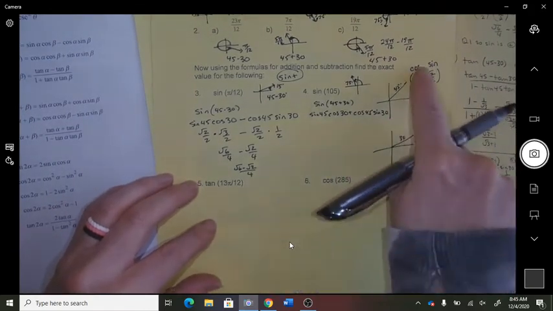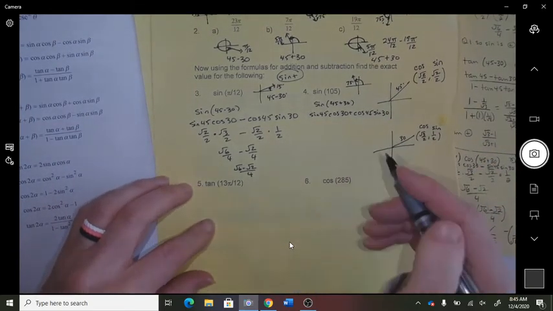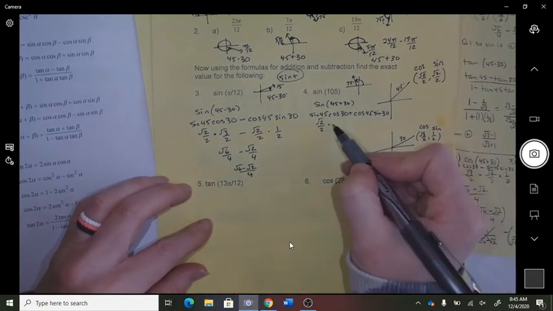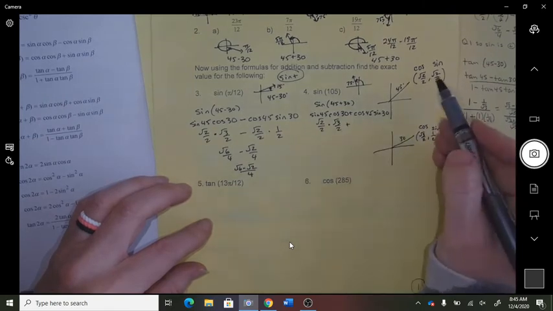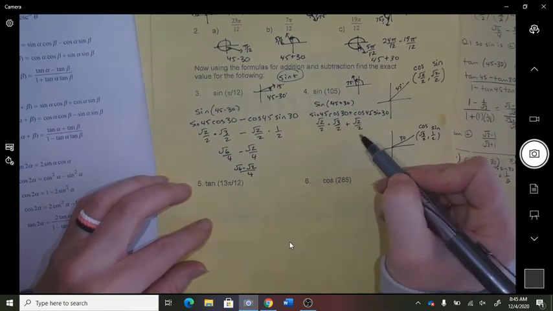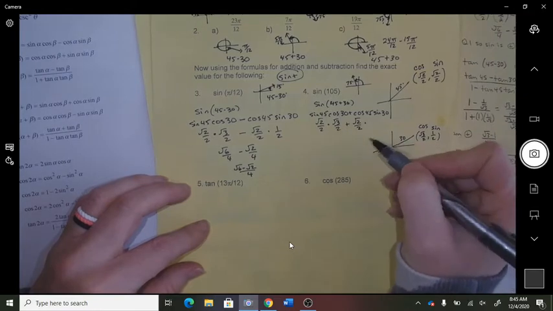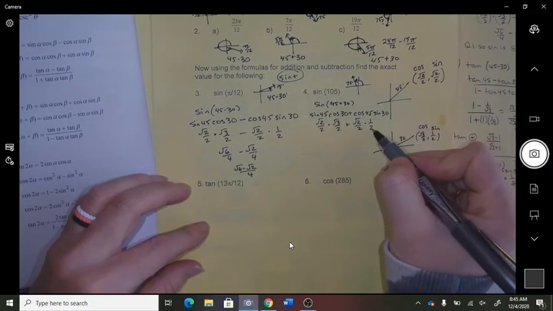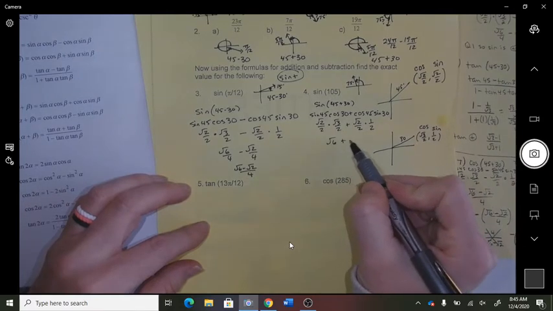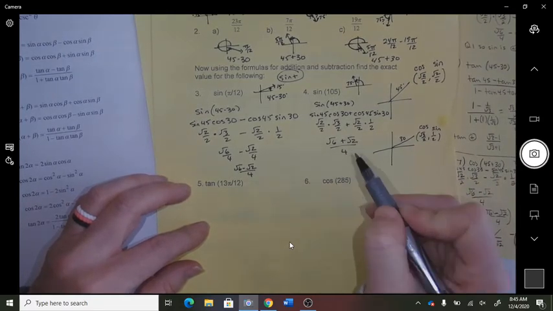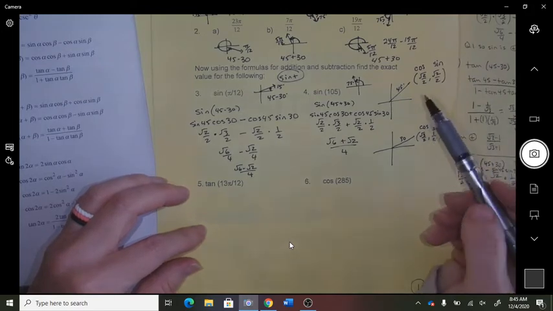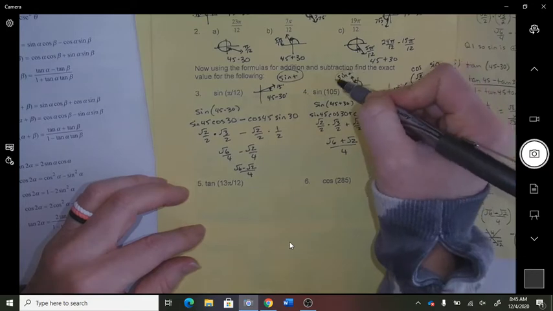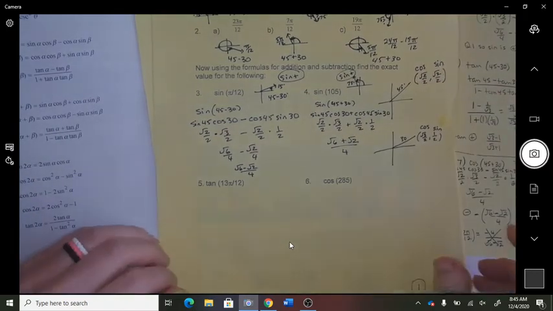Now I'll fill in because I already have them labeled. So root 2 over 2 cos 30 plus cos 45. The 45s are nice, you can just do root 2 over 2 all the time. Doesn't matter. And sine 30 is 1/2. So this is root 6 plus root 2, all over 4. Now we are going to check this quadrant 2. Sine in that quadrant is positive. So we're done.